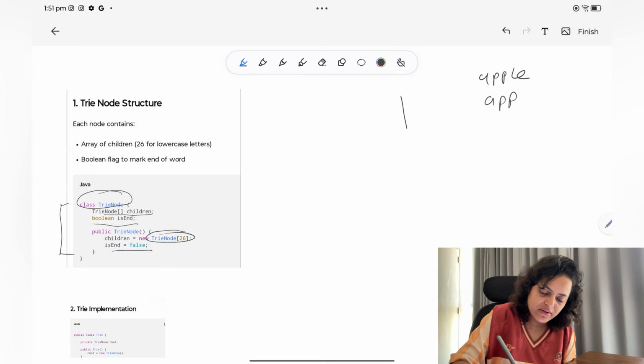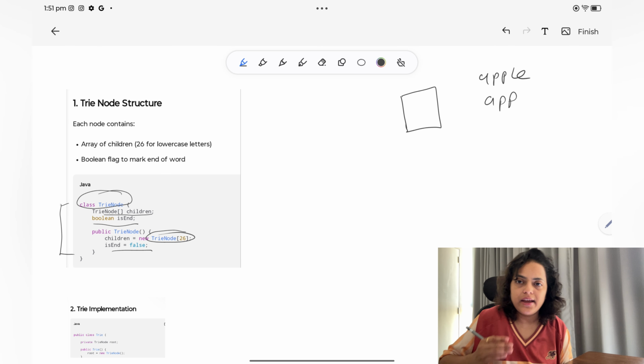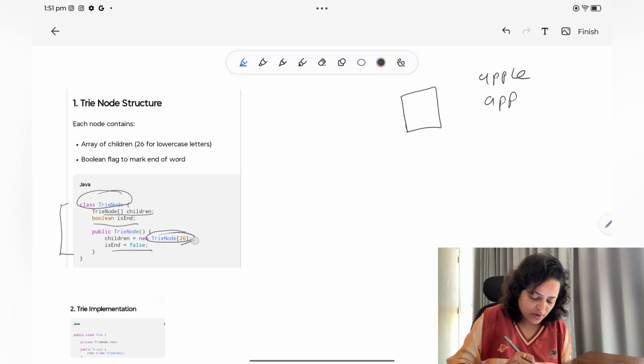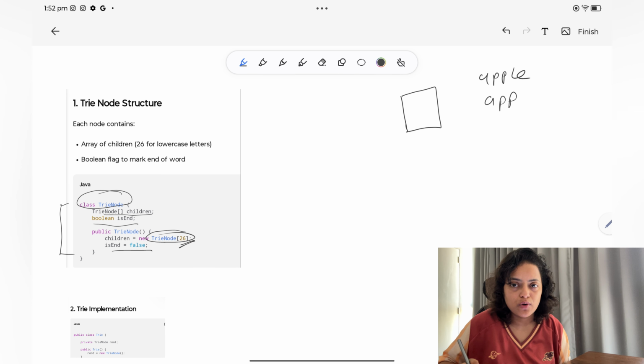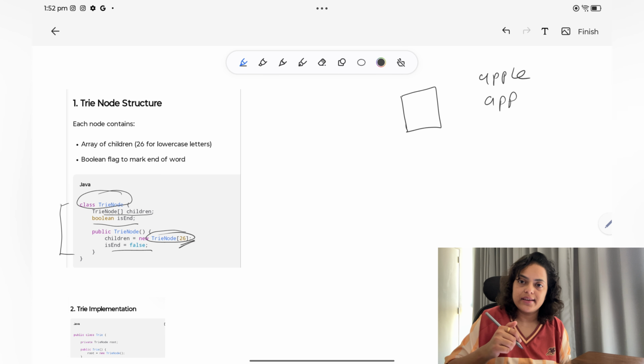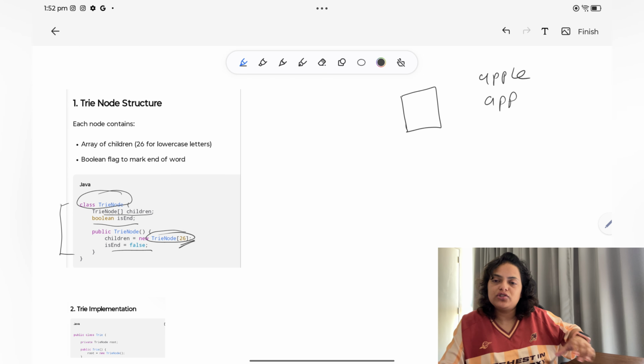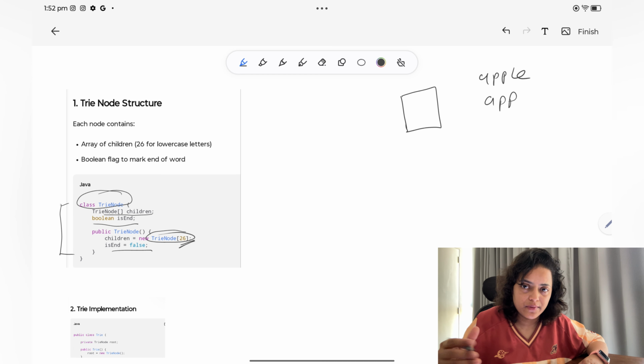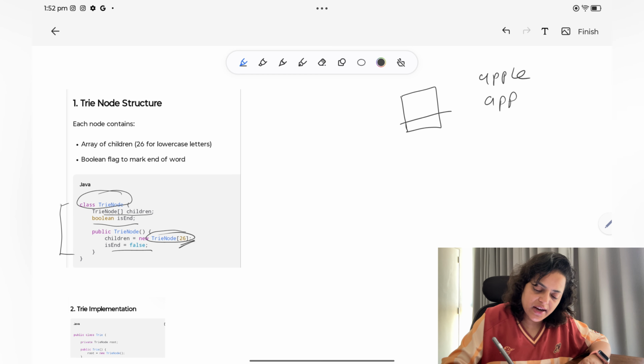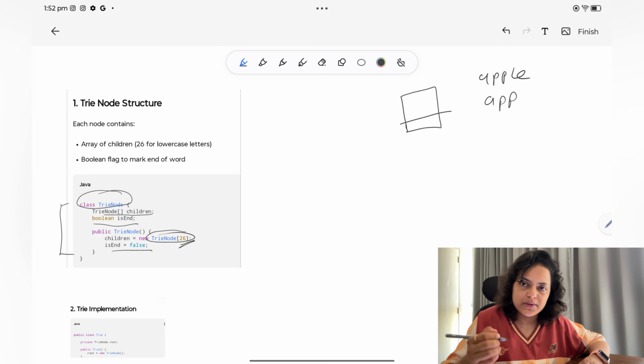So what I will do, I will first create one trie node, and I told you that its size will be 26. Why 26? Because English has 26 alphabets, and because this is an array, it will start from 0 to 25. So 0 will represent a, for b it is 1. So just do minus 'a' for each character. You need to store a. So you will go here and check in its children array if children 0, a representing the 0th location, is empty or not. Currently it is empty.